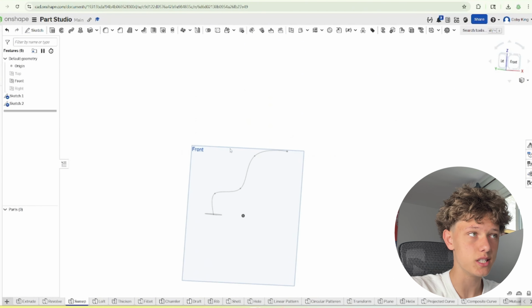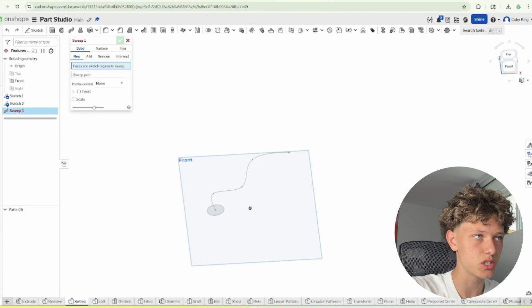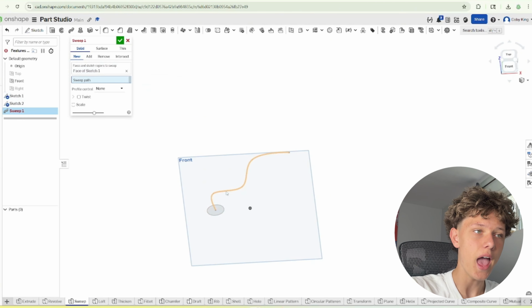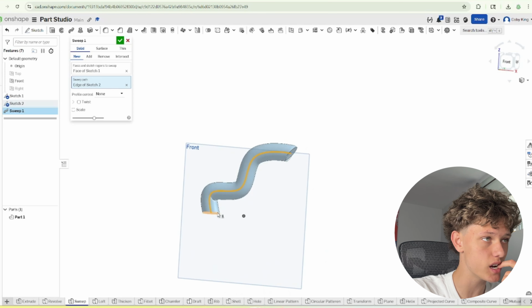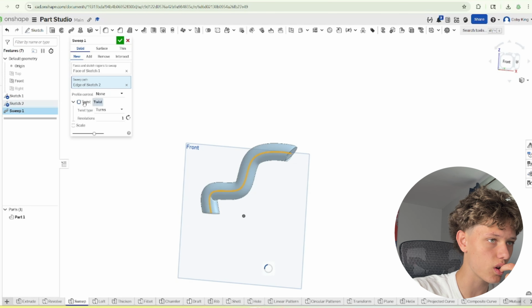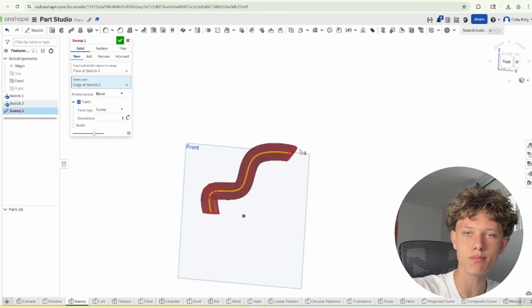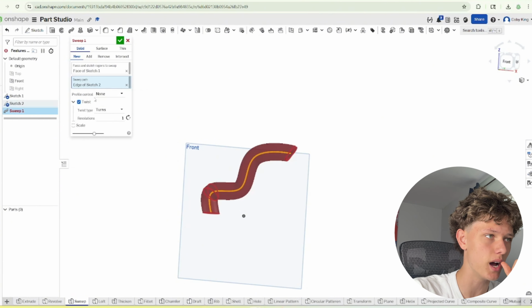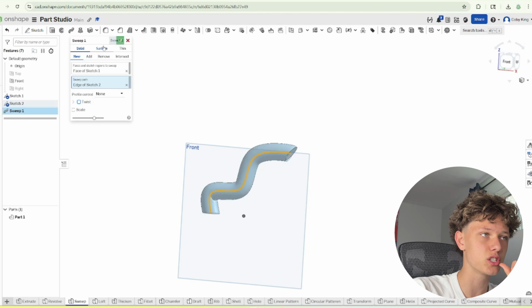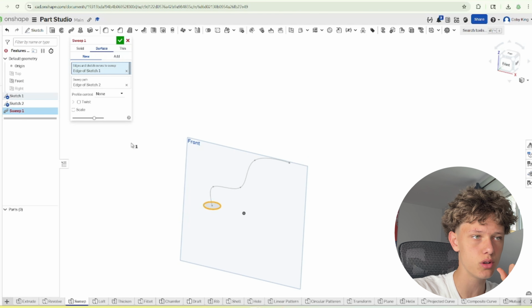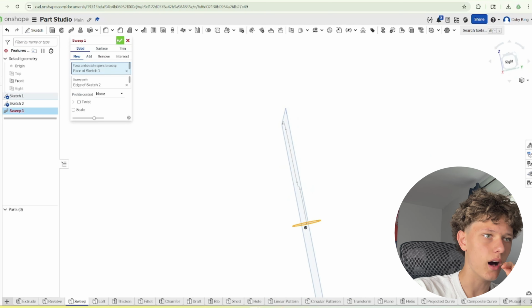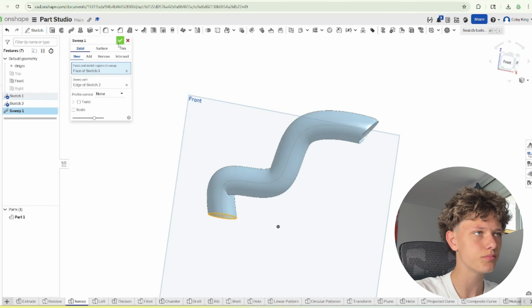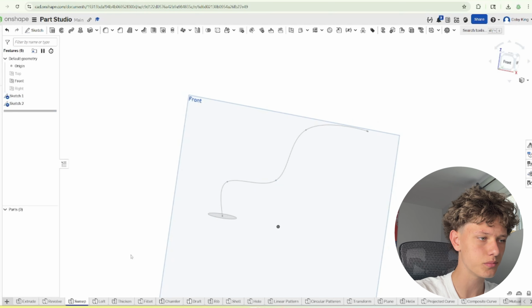Okay, the next tool is going to be sweep. So that is going to be just this tool right here. First, you choose your face and you choose your sweep path. And it basically just follows the sweep path with the shape. It's very cool. You could twist it, but since mine doesn't have good geometry, I can't really twist mine. But you could also make it a surface. Say if you want to do a surface extrude, you can again do a surface, and then you can do thin. Yeah, pretty useful. Nothing much really to it though.